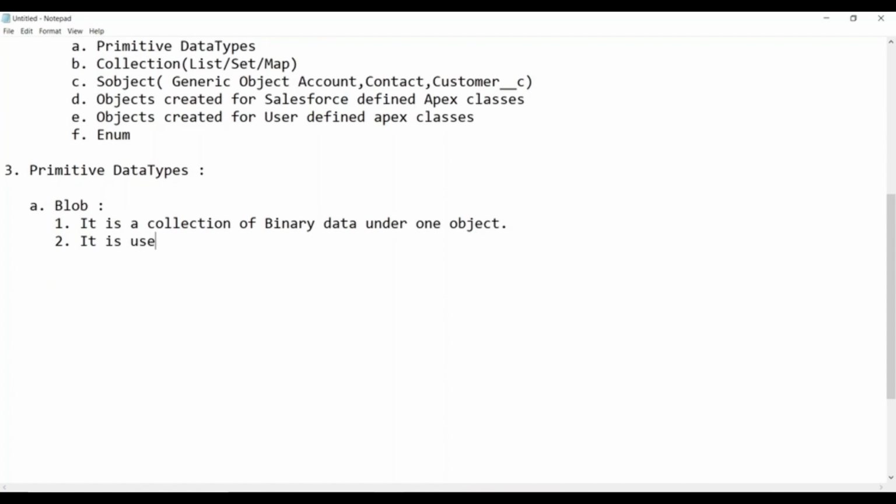It is used to store encrypted data or PDFs, documents, images. Default value is null. If you don't define anything, default value is null.